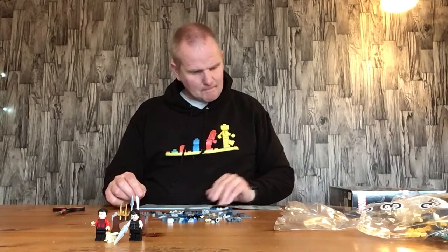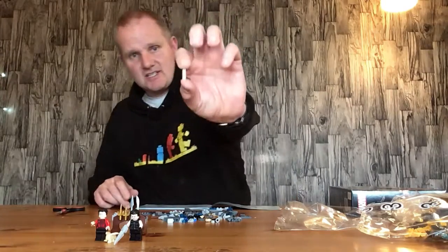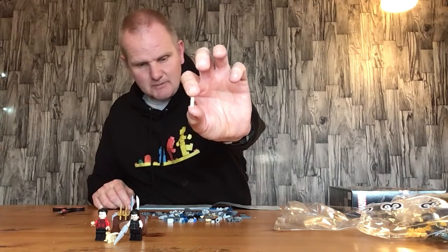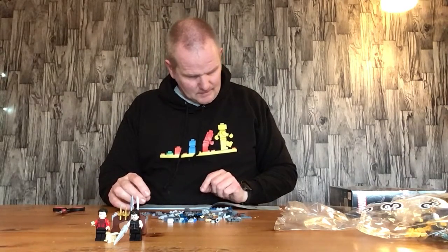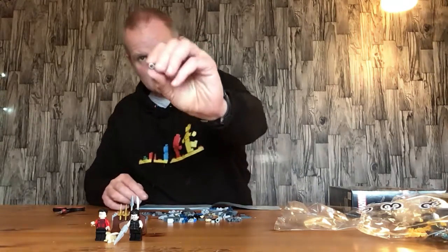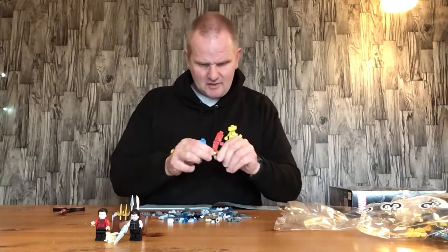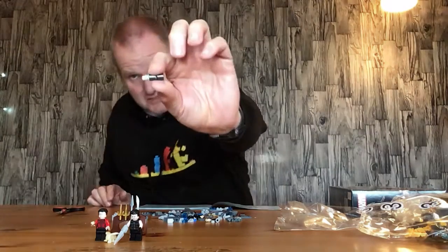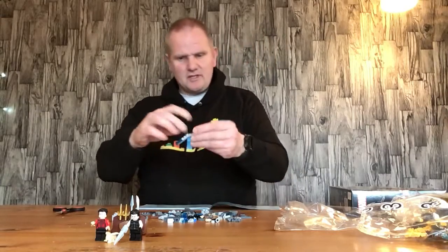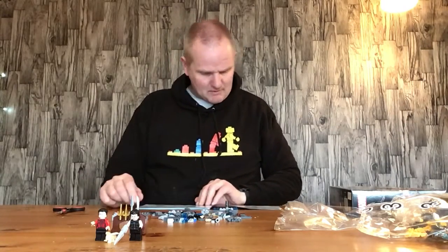Then we have a pillar piece that goes on. So we start off with a Technic round and cross connector piece. That goes in one of these Technic spacer pieces, and a half spacer goes on there like that. Then that goes into the cross bit on there, and that now can move. So that's going to enable their weapon system to move.